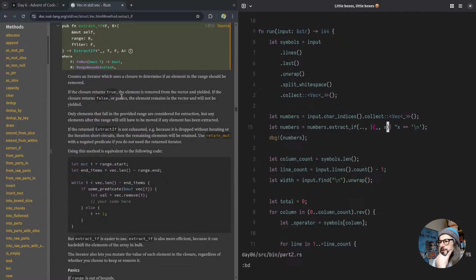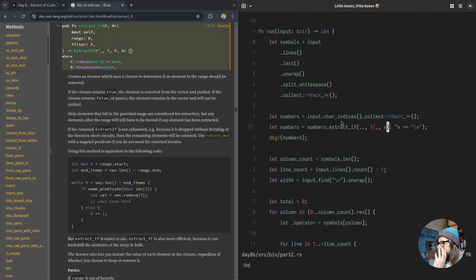Okay, if the closure returns true, the element is removed from the vector and yielded. Oh, right. Extractive. So it creates an iterator which uses a closure to determine if an element in the range should be removed.